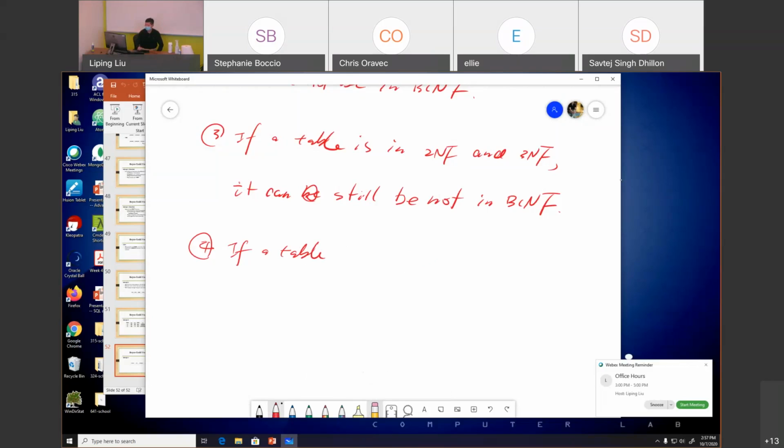If a table is not in Boyce-Codd normal form, will it be in second or third normal form? What's your answer? If a table is not in Boyce-Codd normal form, will it be in second or third normal form?